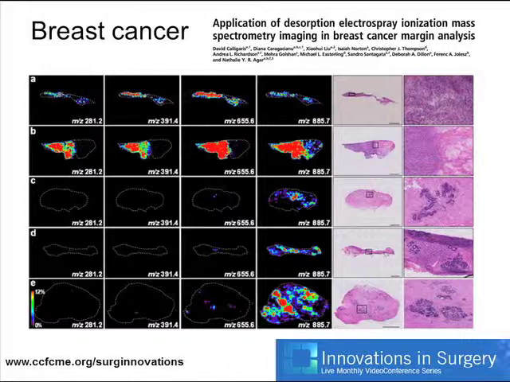But what you can see in the columns is individual metabolites and mass charge ratios. So you can start to build up models based on either single or multiple different metabolites to give you accurate information about tumour margin status. And we can visualize that. We can visualize those metabolic field changes with the process of augmented histology.